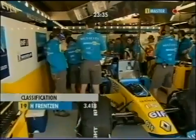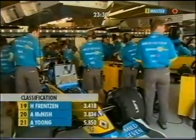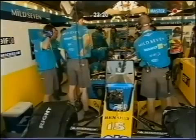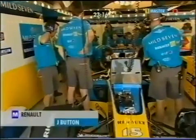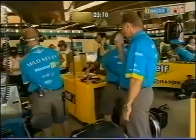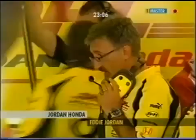And so far, it's good news for Jacques Villeneuve. He's currently in 7th place, and he will look forward to some improvement in that car, both in terms of performance and reliability. And just thinking back 1 year ago, he started this race from the 5th row of the grid alongside Juan Pablo Montoya, but unfortunately it wasn't quite as good a race for Jacques Villeneuve, because he retired with a half-shaft failure, something again, mechanical reliability that has dogged to a large degree the history of the BAR team. That's right.